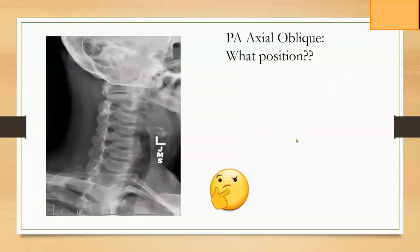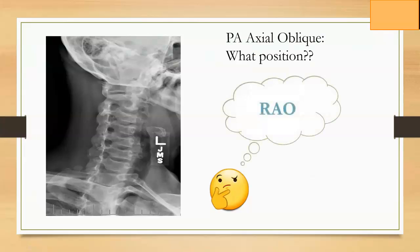So we are looking at the foramina on the right side. So in a PA axial, what's the position of the patient? RAO, side closest to the IR.